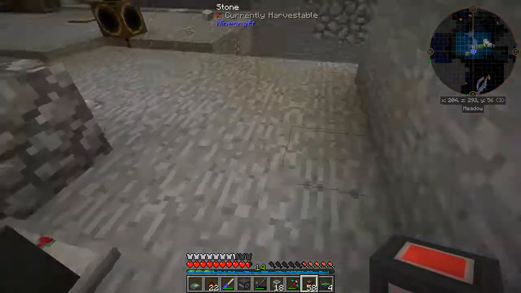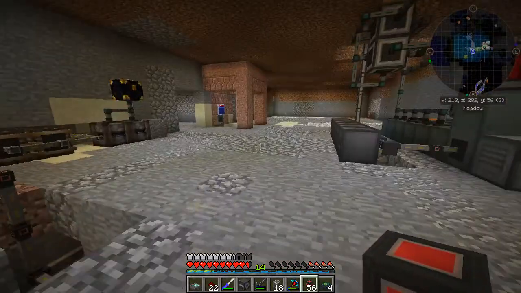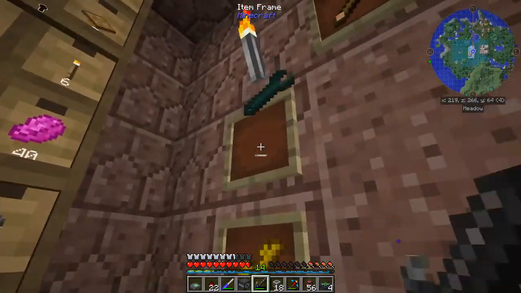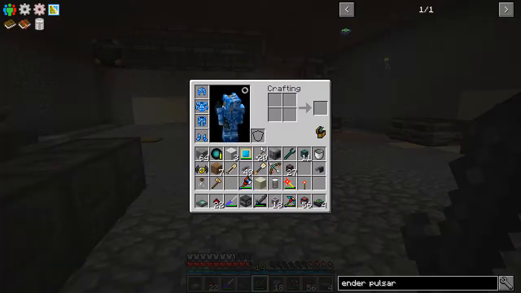And then we just place our redstone conduits around like so. I may need my wrench for this. I was trying to do this without a wrench. There we go.